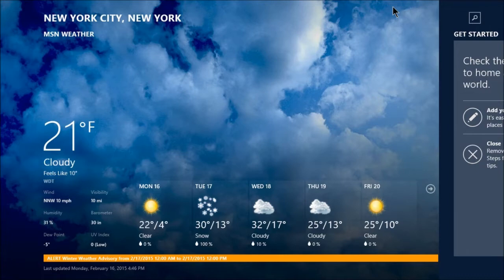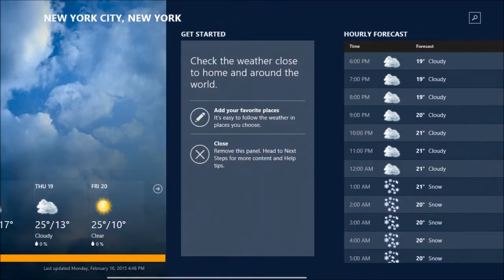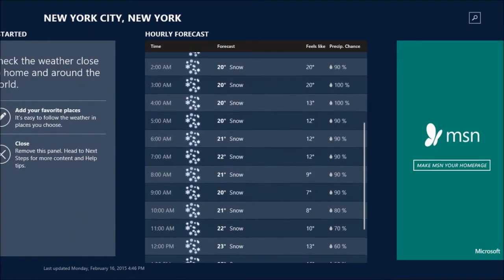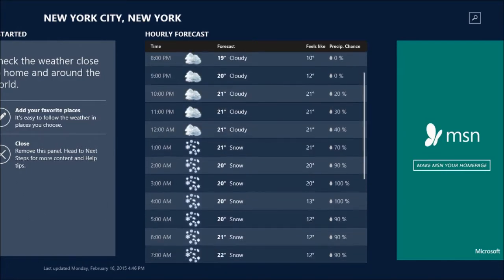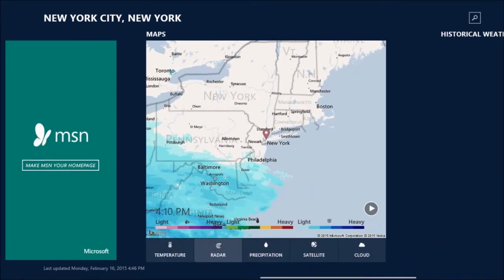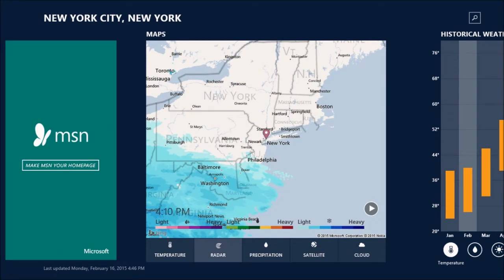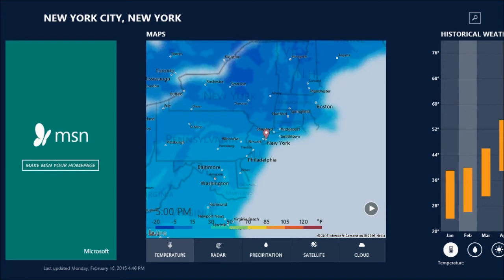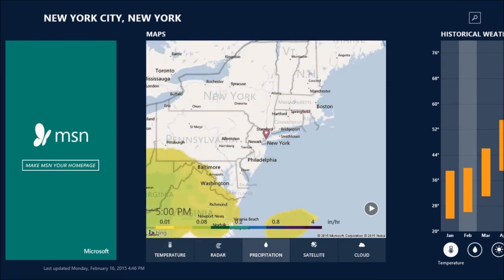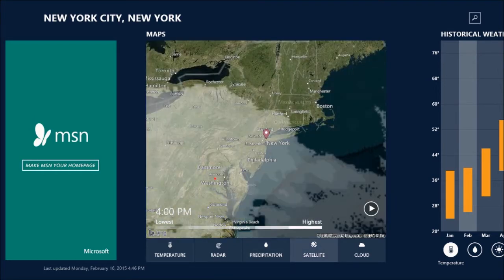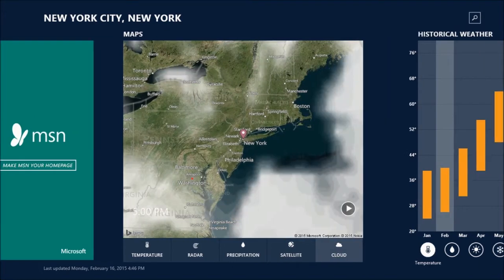So we have the first 5 days of the week. We have detailed hourly forecast. Obviously, this is in the dead of winter. We have a map showing the location that you're looking at and how it is in relationship to other areas. And notice right now we're set up with radar, but I can tap through the different options at the bottom, looking at temperature, precipitation, and you can see something is working its way up. Change it to satellite images and look at cloud cover.